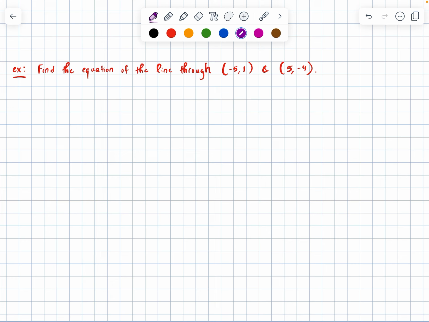Alrighty, no more fun. I'm John Cena, and I'm coming to get you. So, I'm going to start by finding my slope. Again, it doesn't matter which one is which. Maybe I'll call this one on the left my x1, y1. I'll call this one on the right my x2, y2.